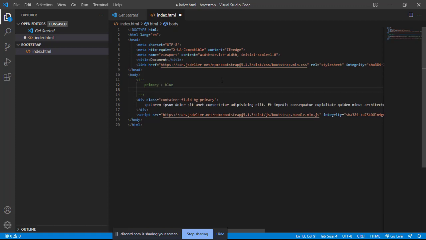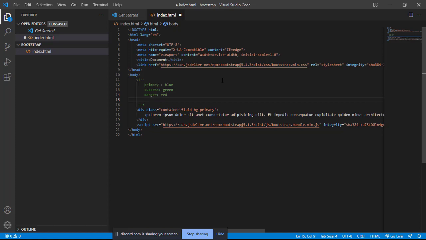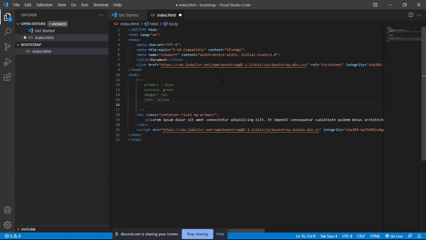We have success, which is green. We have danger, which is red. We have info, which is yellow, I think. We have warning, which is orange.